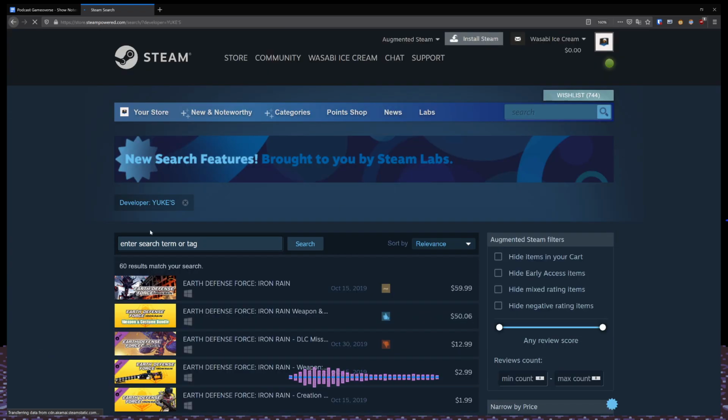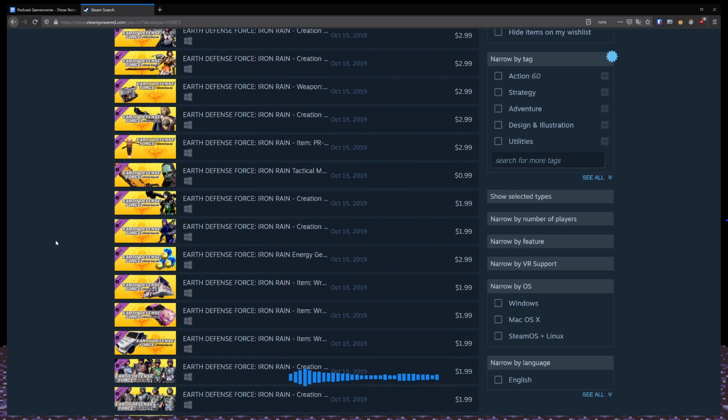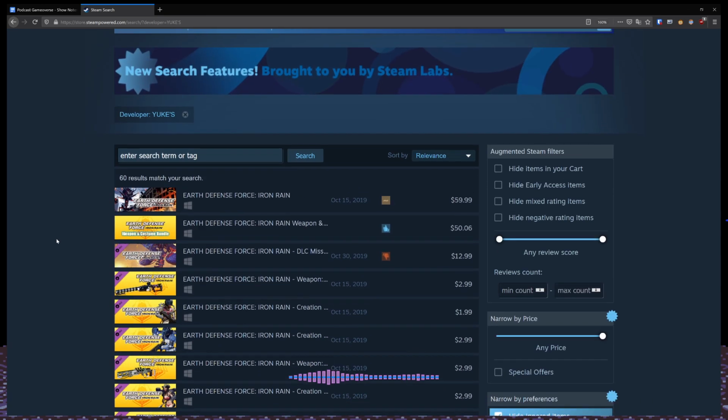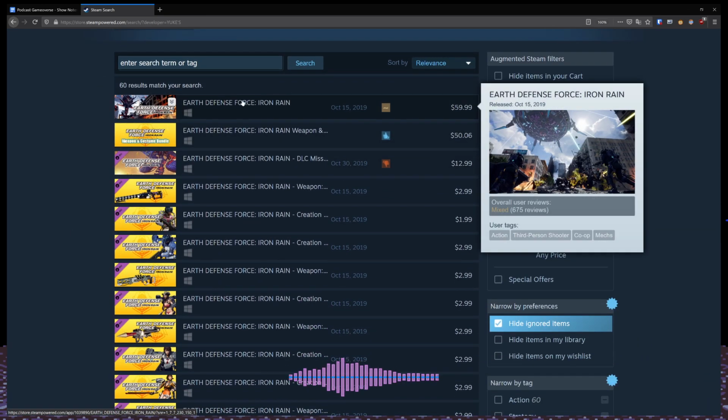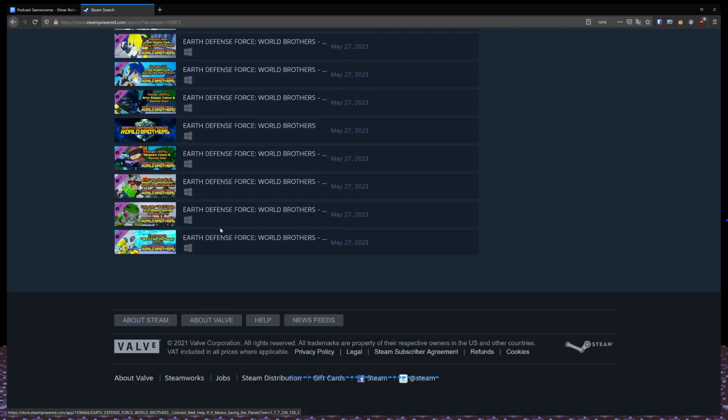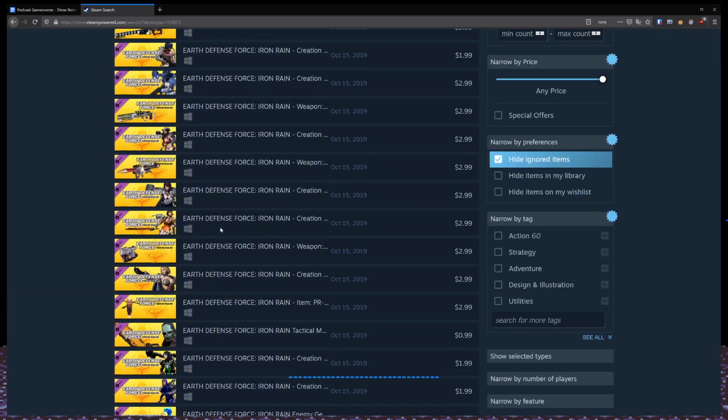Yuke's. That name sounds familiar. They made a bunch of the old wrestling games back in the day. Oh, yeah, I remember them. They had a deal with EA for a while, and they were making EA Sports MMA games too, I think, or the UFC games. Interesting.